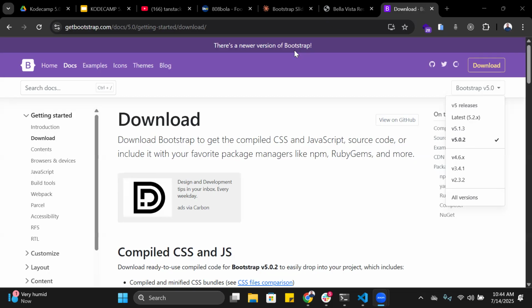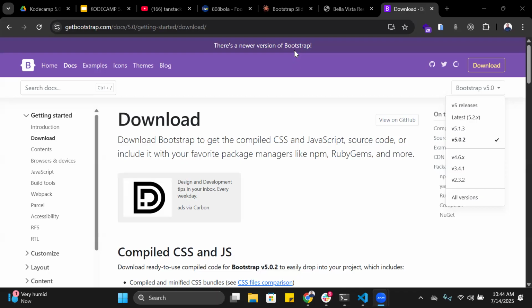That is one of the two ways, and I always advise that the CDN is better. One of the benefits of downloading the project folder is that if you don't have access to internet, that's another benefit. But in the long run, the benefit of just using CDN always outweighs the benefit of downloading the whole project folder.